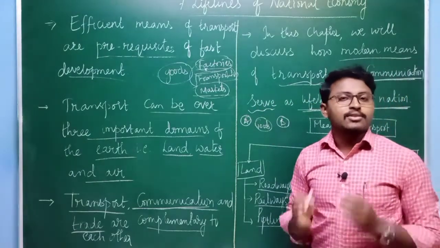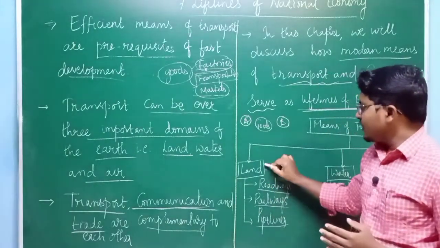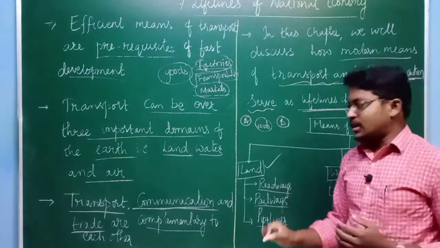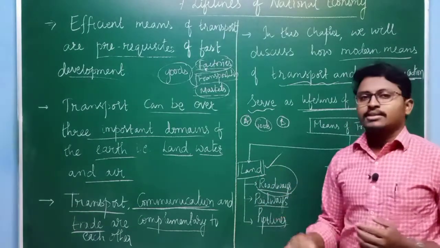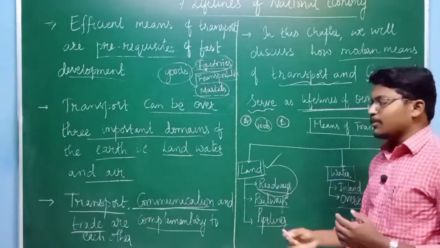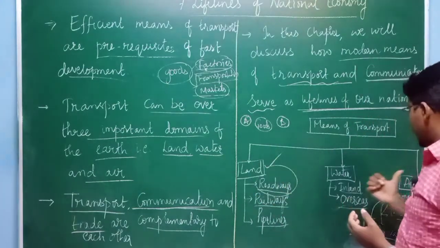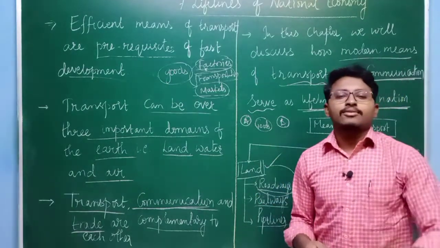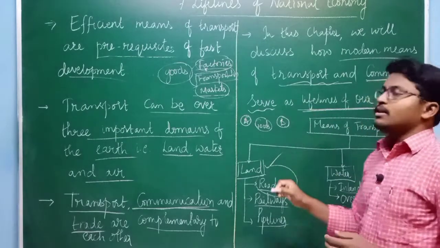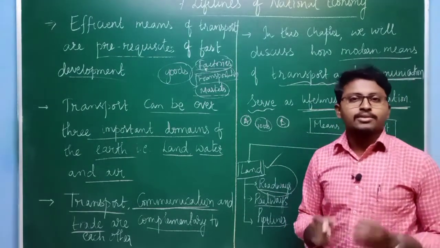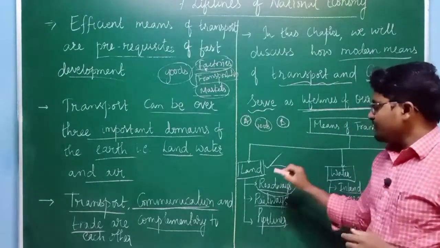our nation. In this, first we'll talk about land transport, and that too roadways, followed by railways, then pipelines. Then we go to the other means of transport such as on water as well as airways. Later on we'll discuss communication, and how it plays a very important role. So first, now we will discuss the roadways.